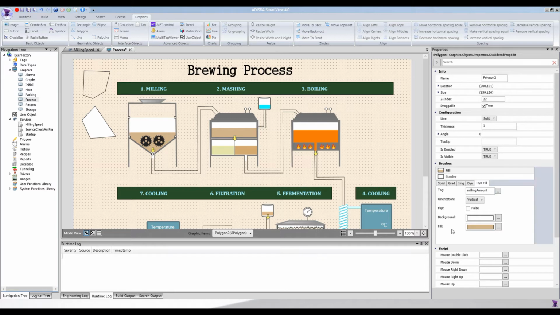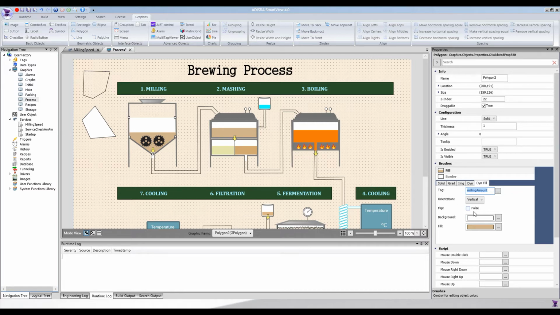I'm going to select here now, and I'm going to put a tag which is already here, and this tag represents the percentage of the object that I want to color. We're going to need to configure the minimum and the maximum value for this tag to apply the percentage, and I'll show you how it's done. And we'll add a color for the fill. I used brown to represent the grains, and the background is going to be white.